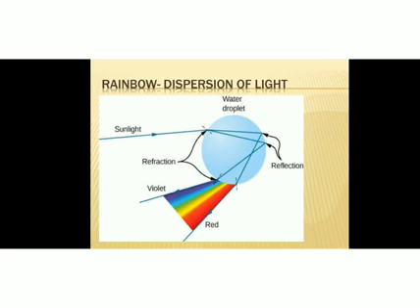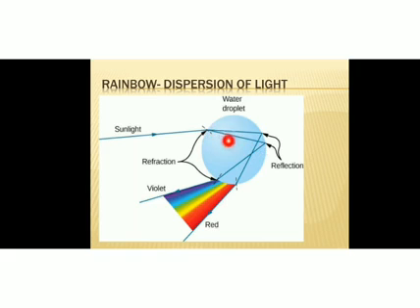So, the tiny water drops present in the atmosphere behave like a prism. Whenever the sunlight passes through the tiny water droplets, it splits into its spectrum of colors. Okay, see here, this is the sunlight, and sunlight enters into a water droplet. So again a refraction occurs here because light is entering from air to water, from rarer to denser medium.